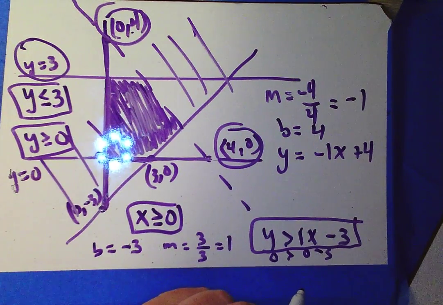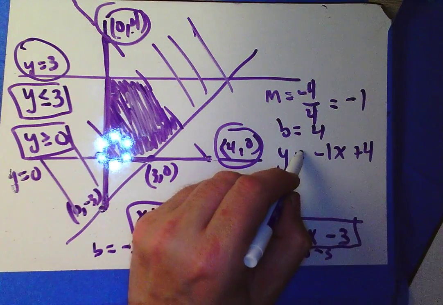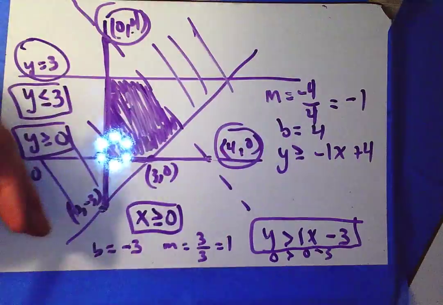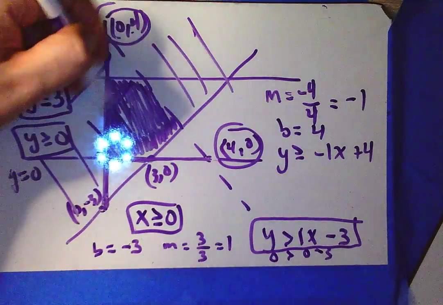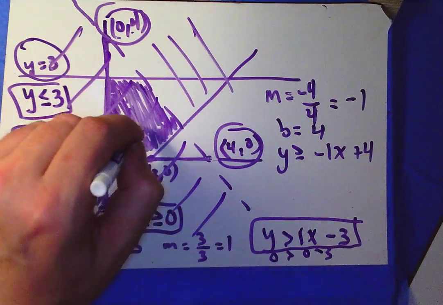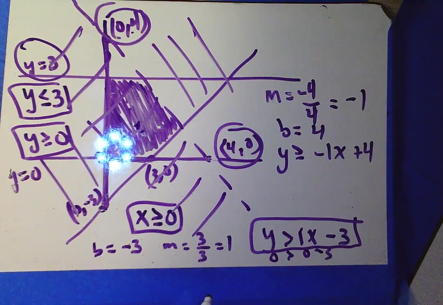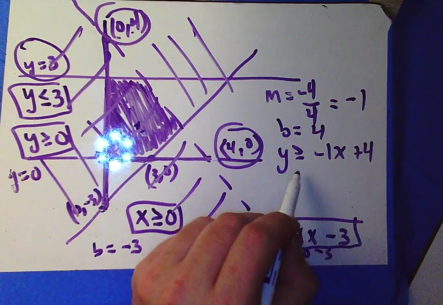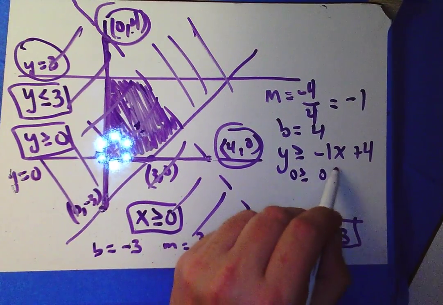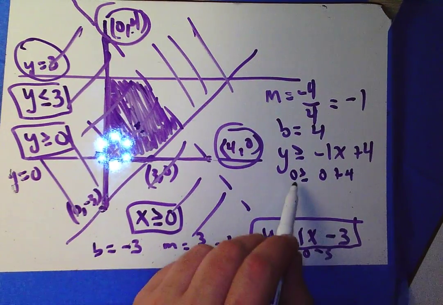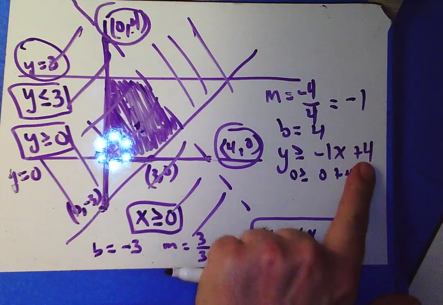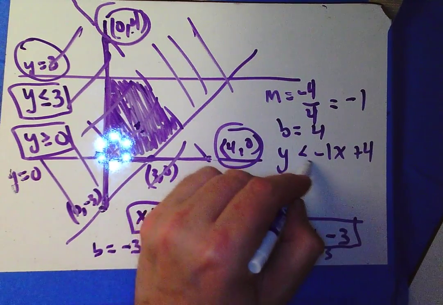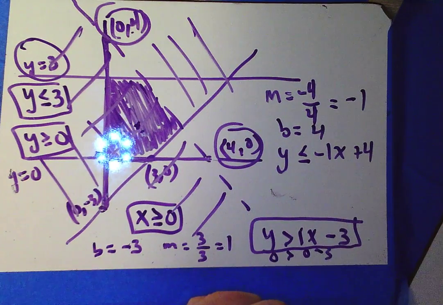But what about the inequality symbol? Well, will this one work? Now, I'm shading below this line, right? We see all this in order to get this overlapping region. So 0, 0 again is a solution point. If I plug in a 0, is this a true statement? Is 0 greater than 4? No, it isn't. So I've guessed the inequality wrong, and this is my inequality.